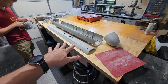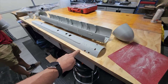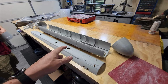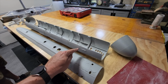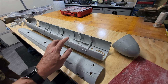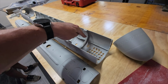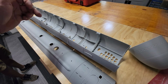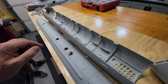All right, this is probably the most important step in this boat construction, and that is proper alignment of the upper hull and the lower hull when you're gluing everything together. I merged parts together in order to increase the size and do fewer parts, fewer seams. But it just makes alignment a lot more challenging when you're putting it together. Otto did some really cool things in terms of alignment pins, and the idea is you bolt them together. Where I split it, you actually need to glue and fiberglass, which you should be doing anyway for strength for something like this.